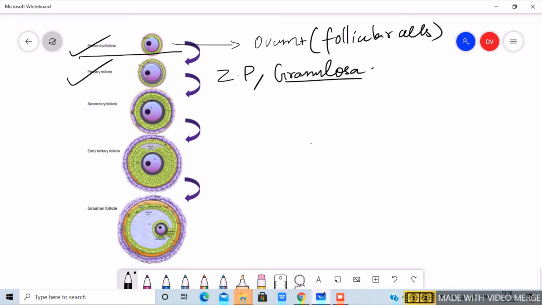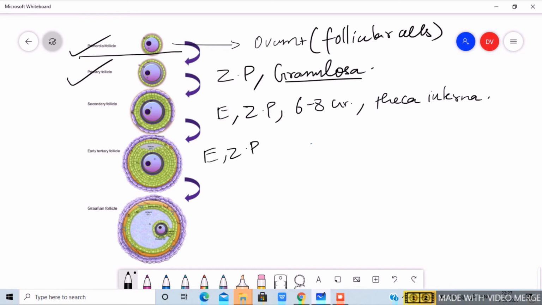Then you can see the egg cell, right, that is surrounded by the zona pellucida, that is surrounded by 6 to 8 layers of granulosa, and theca interna occurs, which produces the estrogen and has the receptors for FSH. Alright guys, then look at the next layer. You can see the theca interna is surrounded by one other layer, right? Can you see 2 layers there? Yeah, so the egg cell, zona pellucida, many layers of granulosa, theca interna surrounded by the theca externa.